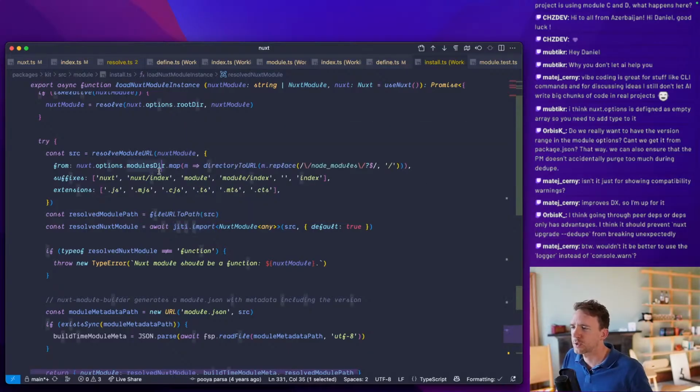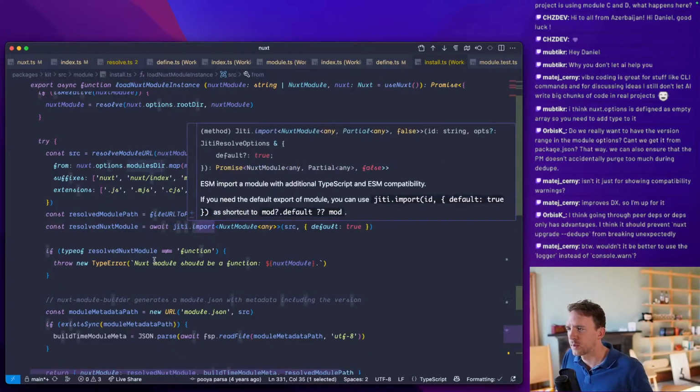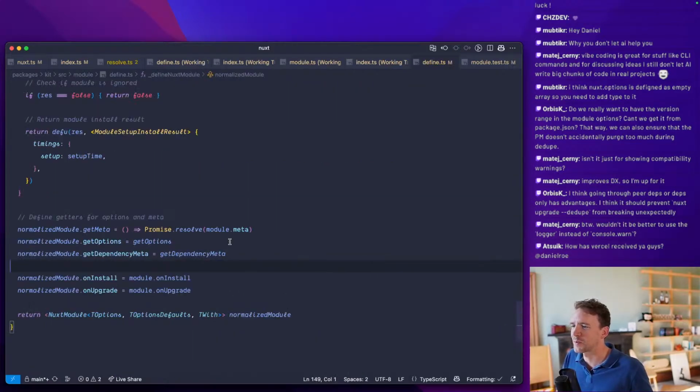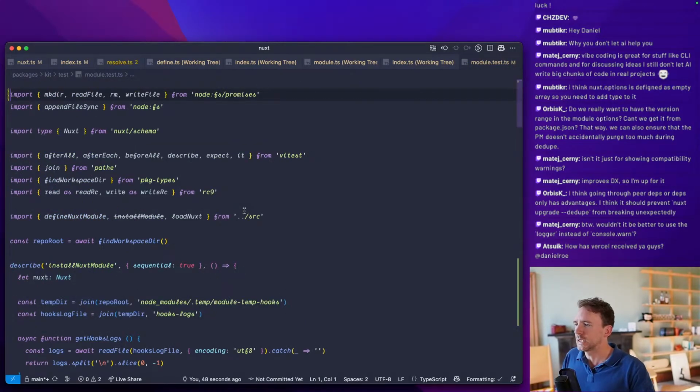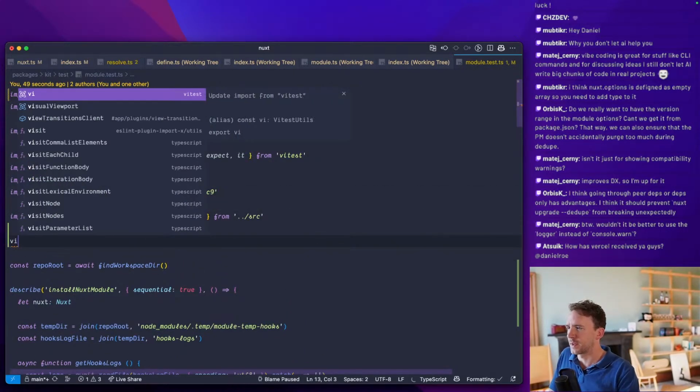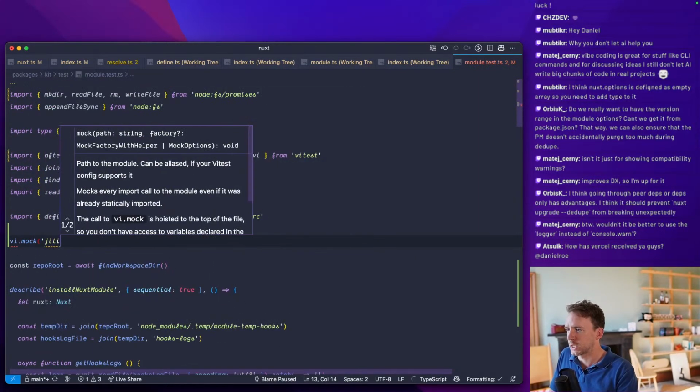Not sure how well Jiti is going to cope with mocking it. We can see. Let's see. Vi mock jiti.